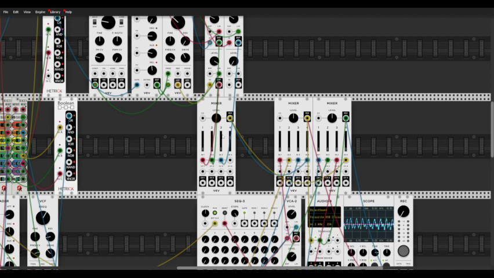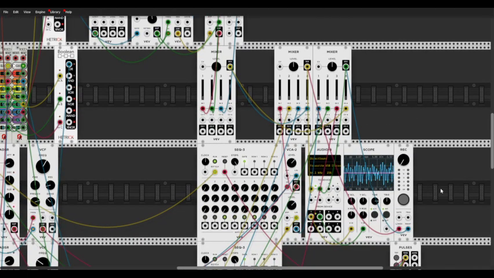Turn them all to 0. Okay, so now what we can do is when we record, we can start pulling in different aspects of the recording kind of in sequence. So we could start with just the bass, which is our second input, and then we can add in and kind of mix in the different layers as we go. So let's go ahead and try and make a recording.